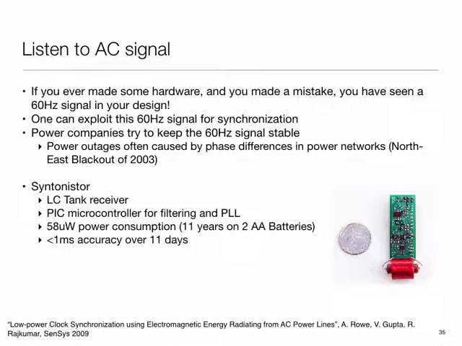And the cool application where I saw this, this work out of CMU, is for coal mines. There, neither GPS nor WWVB work. These are places hundreds of meters below Earth, but there is an AC signal because electricity is being delivered. So they make use of that. Essentially, this is a little node that can run at very low power consumption. What it does is pick up the AC signal from nearby AC wiring and use that as a stable source of frequency, and then build up a synchronization infrastructure on top of that.